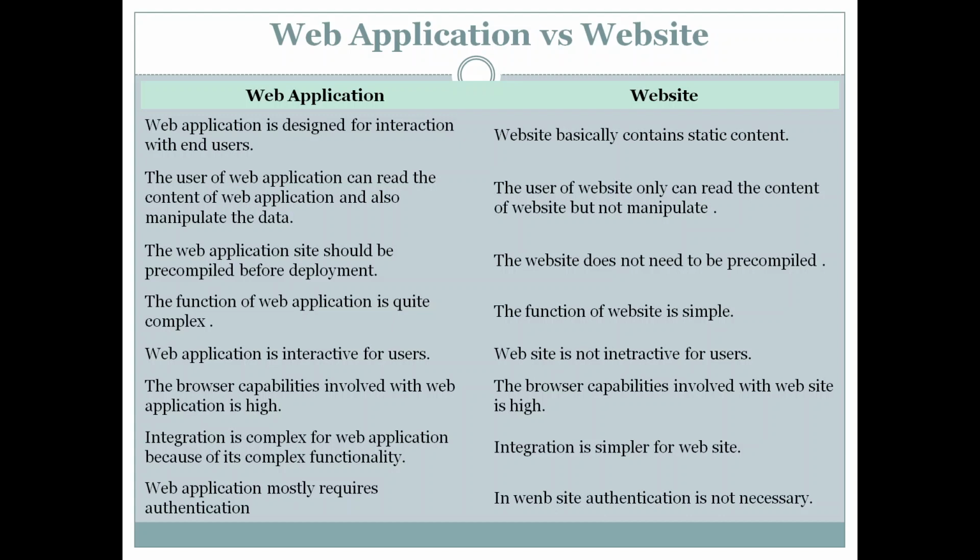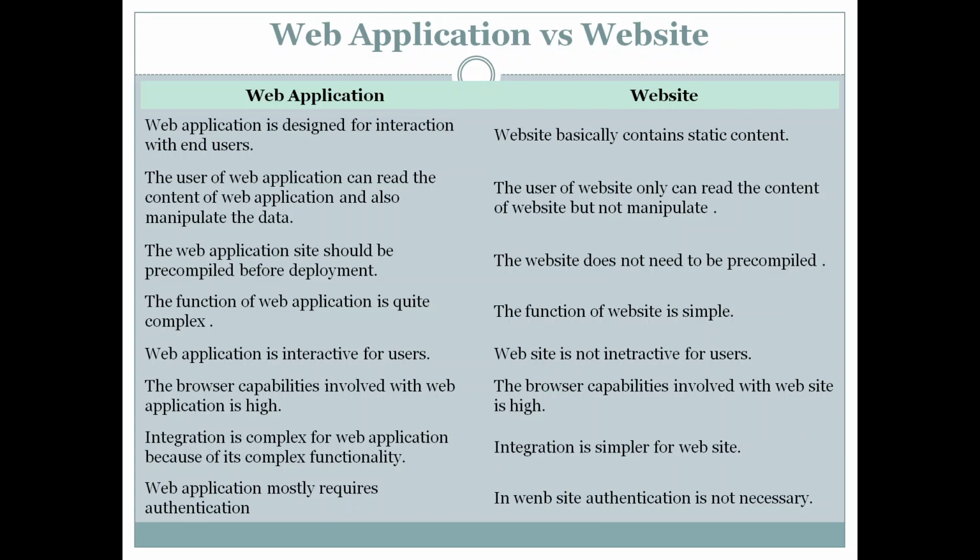The browser capabilities involved with a web application are high, and with a website they are low. The capabilities of the browser are high in case of a web application, because there is more user interaction and there is less interaction in websites. Integration is complex for a web application, and integration is simple for websites. Then web applications mostly require authentication. In websites, authentication is not necessary. In most of the web applications authentication is required.